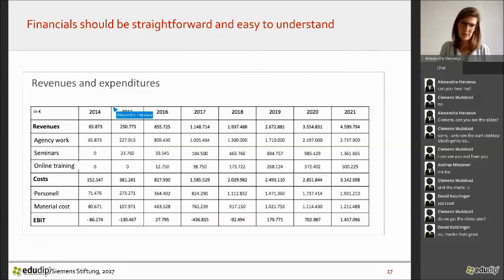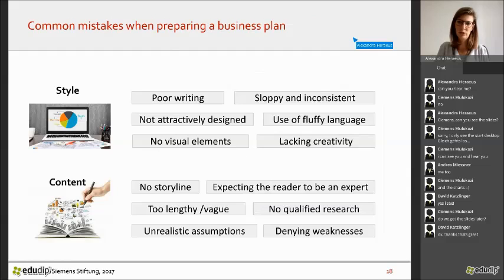Oh, and also 2 points that are very often missed. Don't forget the units. Make sure that you have at one point set out the units, because otherwise it's always complicated to understand. And I think what can be improved in this table, because that's a business plan from 2016, is that they could have also included which figures are actuals, because revenues have already been made in the past, and which are planned figures. So that's a differentiation that you can use in your presentation.